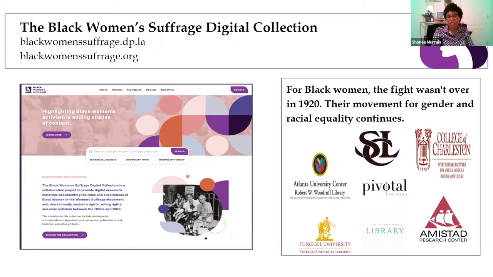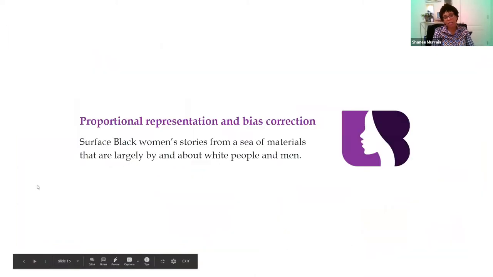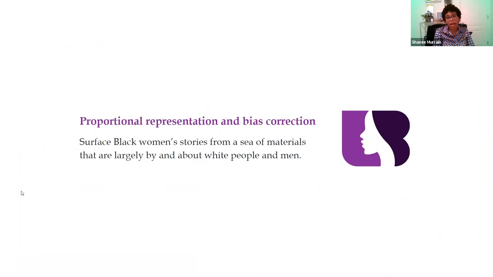The content featured in Black Women's Suffrage explores the linkages between women's suffrage and other social causes of the 19th and early 20th centuries: anti-slavery, anti-lynching, education reform, and civil rights, as well as racism within the suffrage movement. And by extending to the mid 20th century, the project helps dispel the notion that all women successfully secured their voting rights following the adoption of the 19th Amendment. And as a result of us expanding that timeline and including all of those topics, we had to create a process to surface those materials.